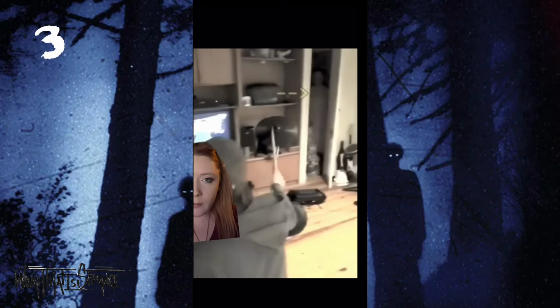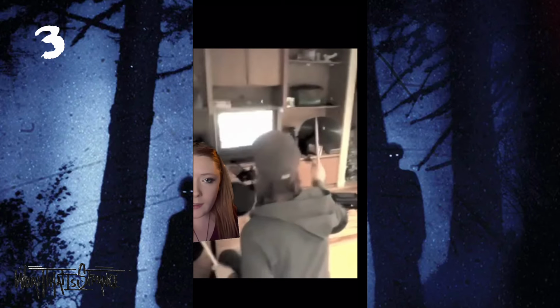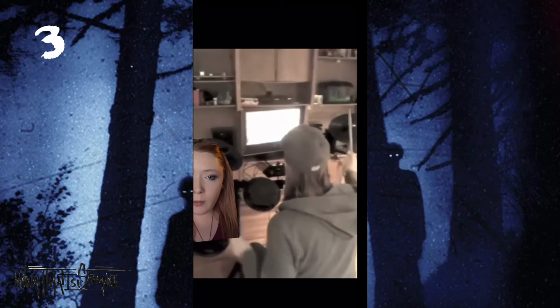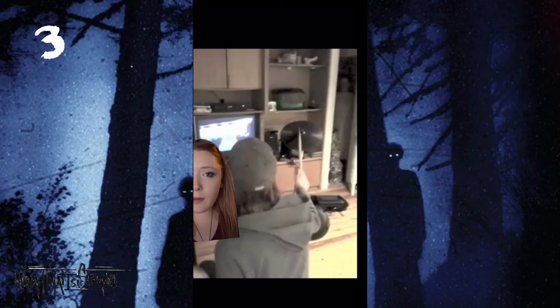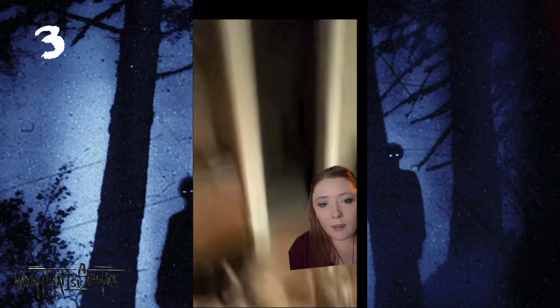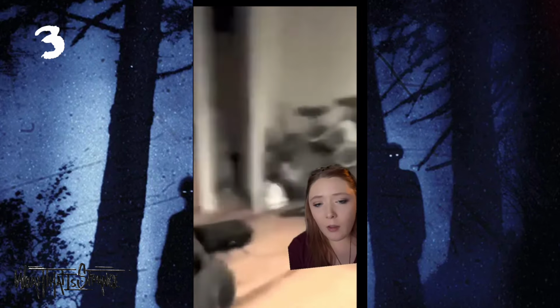This clip is absolutely terrifying, and if you didn't see it, here it is again slowed down. You see some sort of figure standing in this small closet to the side. Mind you, these two are the only two at home at the time, Steph the one recording and the other one playing the drums. But there's somebody standing in their utility closet. This closet has also captured the attention of Steph's dog. And as you can see in this video, it's a very small closet.